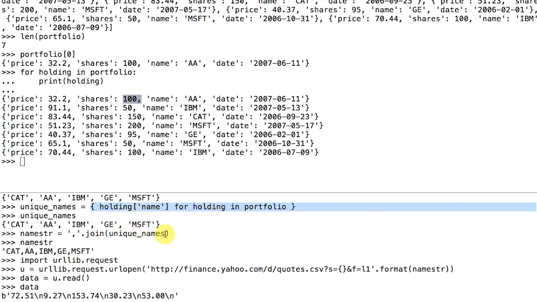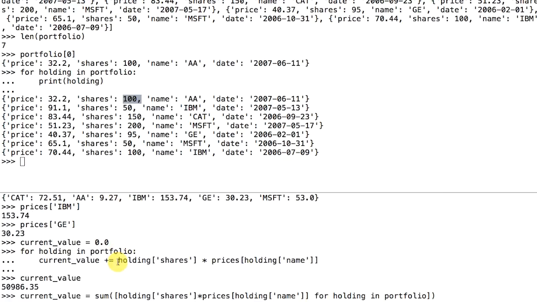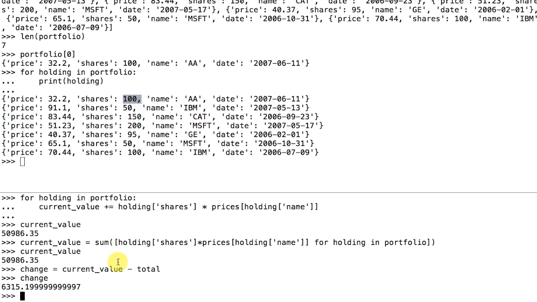We got the unique stock names. Down here, we're building dictionaries with one-line statements. This could be an extremely useful thing to know about. In fact, in a lot of my day-to-day Python programming, this is the kind of thing that I'm doing a lot. Reading data out of a file, reading data out of a database, transforming that data, filtering the data. These are the essential tools that are used to do that.